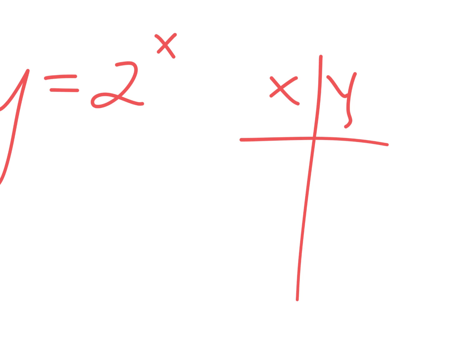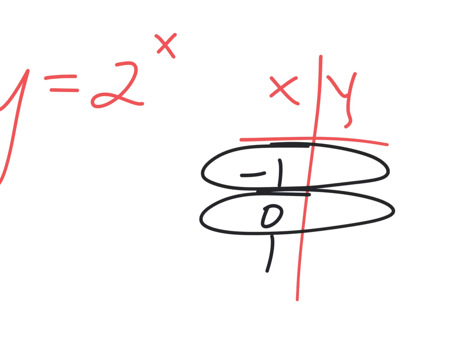Rena, can you tell me some 3 easy numbers I could put in for x? -1, 0, 1. Perfect. On an easy problem, those are the best choices. In a moment, I'm going to ask you to share these 3 points and see if you got the same answers as the kid next to you.